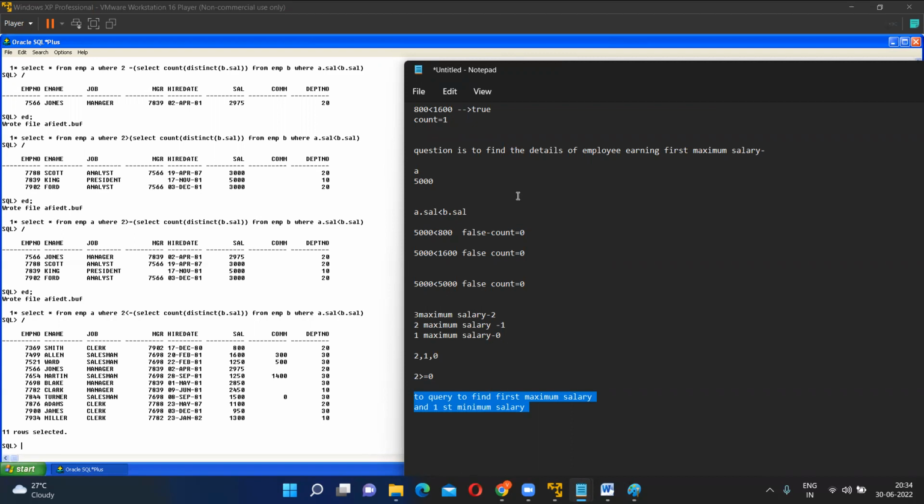Can you just think? Try, Gaurav. Can you just try the query to find the details of the employee earning the first maximum salary and first minimum salary? Yes, Gaurav, can you just try this?